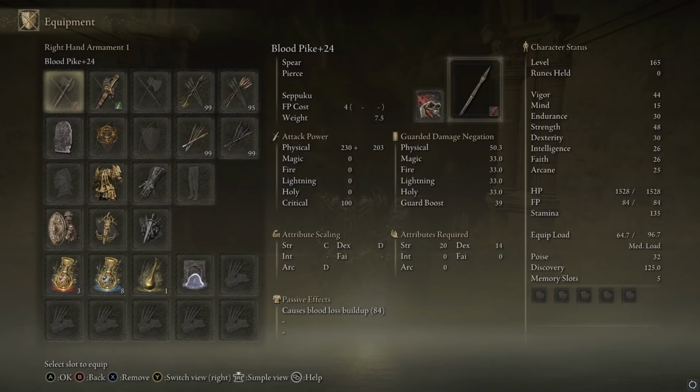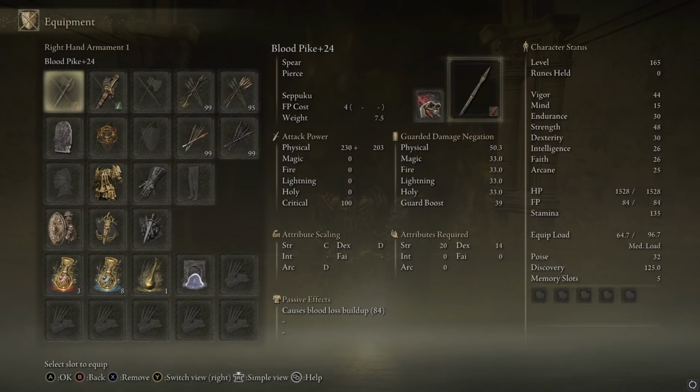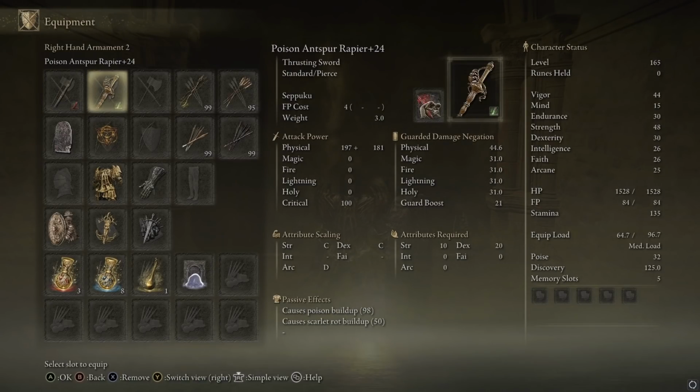We're going to use the pike because it's easy and consistent to beat her up with it, using seppuku, and then once her health gets low enough, we're going to swap to the Ant Spur Rapier so that we can proc poison and Scarlet Rot on her right before stage 2, which will make it so you start stage 2 with her having rot and poison on her, and that will make stage 2 a little bit easier. Also, the pike just really is better for fighting stage 1, and the Ant Spur Rapier is better for stage 2.